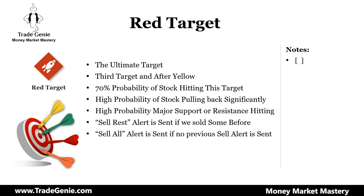Before the red target hits, I get the alert that the red target is approaching. So you need to set the alert. If you're trading, set some kind of alert so that if the red target is 114, you get the alert at 113. So 113 is there for you to take some kind of action, which is flipping the chart, going on the lower time frame and seeing what else is happening at 113. Maybe it's headed towards 114 and then it goes to 115, 116. It can happen like that.